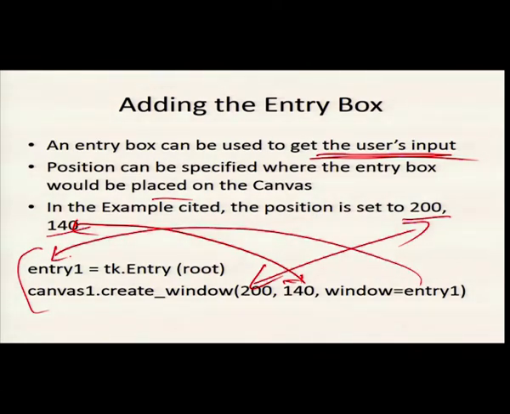Clear? Entry 1 equal to tk dot Entry of root, canvas 1 dot create_window 200 comma 140 comma window equal to entry 1. Right, so now we have added the entry box.